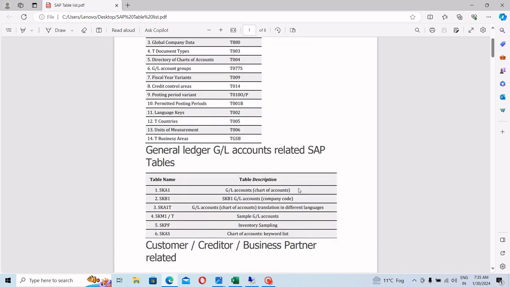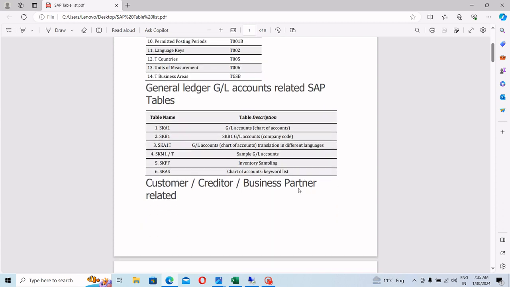Next we have the general ledger, GL account related tables. They store the GL information. You can see the data in SKA1 and SKB1.